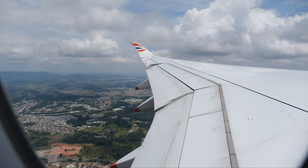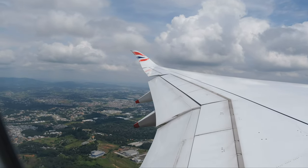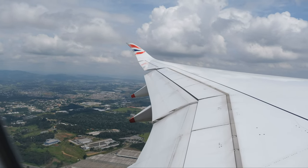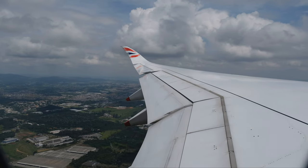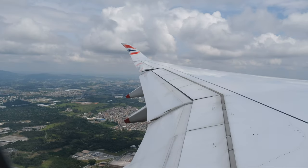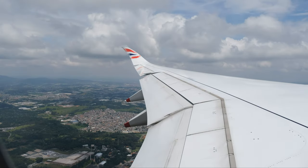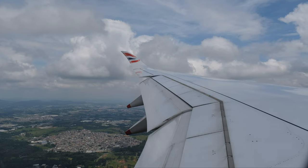Again, a boxed meal. It was probably the most generous offering, though, I've had on any one of these Fifth Freedom flights I've had. I recently reviewed a Turkish Airlines flight, which I'll put a link for up at the top there, so you can see that and compare the two economy products to see which one you think is better. But me personally, I like this one better.